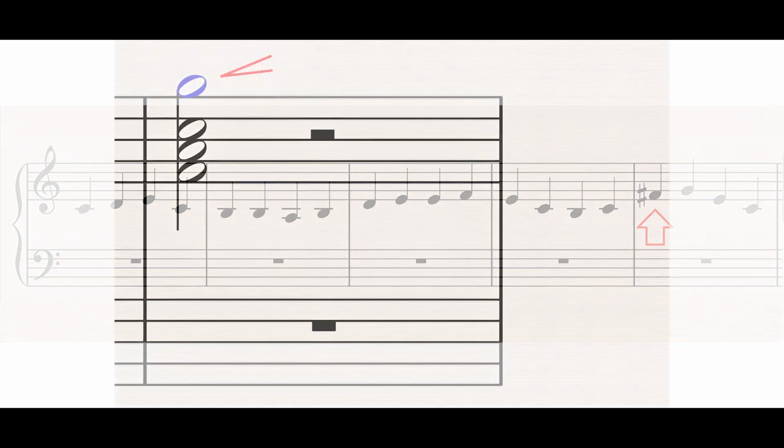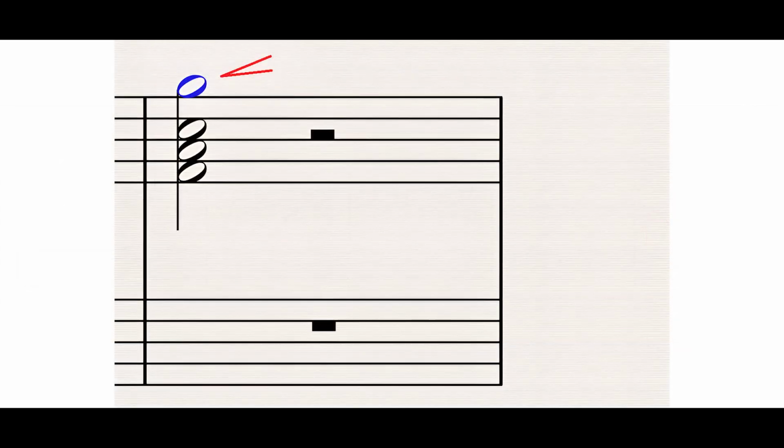Alien notes are notes that belong to our tonality but are not part of the chord we are using currently. For example, the note G in an F major chord, as you can see in this example. In the next section, I will show you some useful examples from works by great classical composers. But remember, in classical harmony, we typically focus on triad and 7 chords. When we encounter new notes like 9, 11, and 13, we consider them as alien notes.